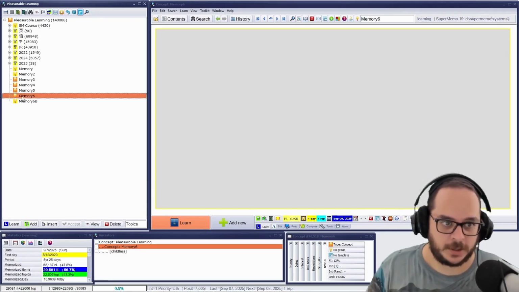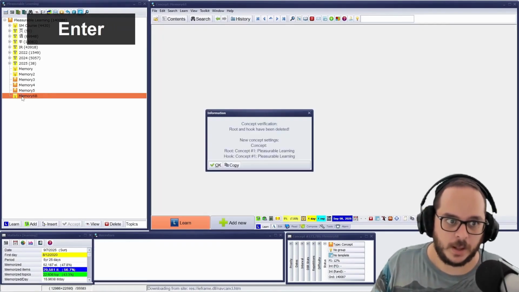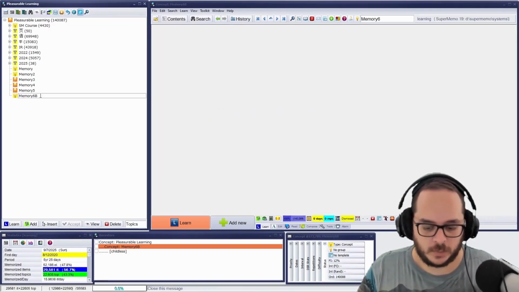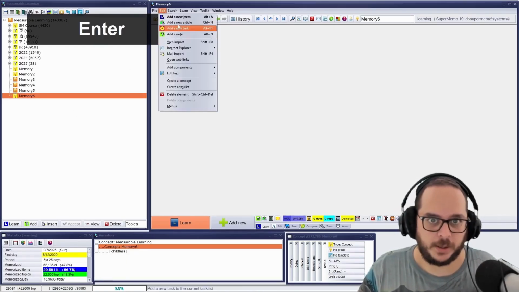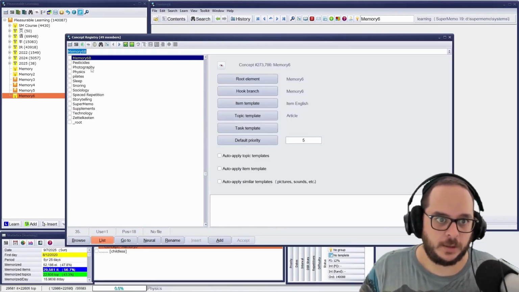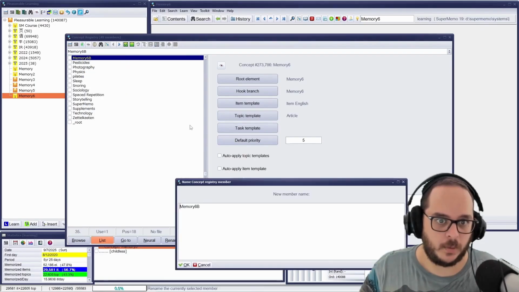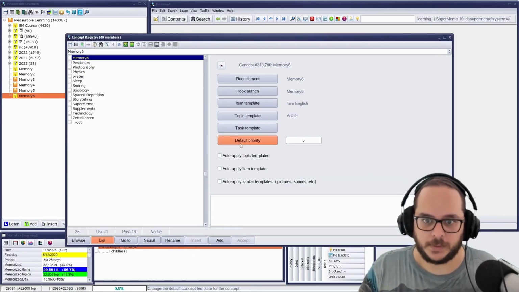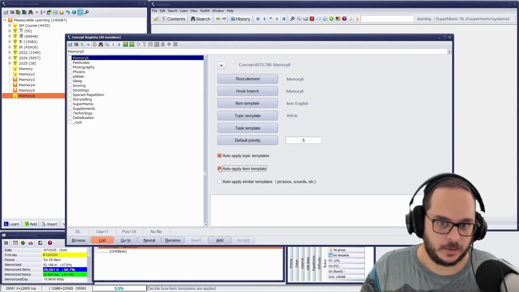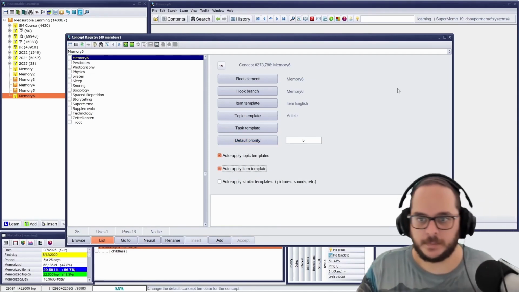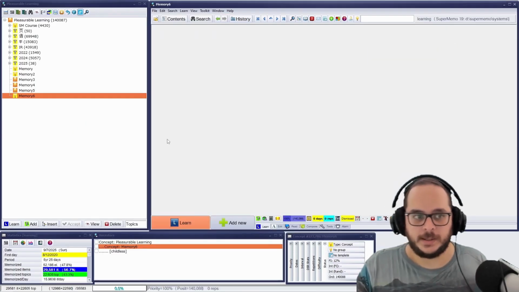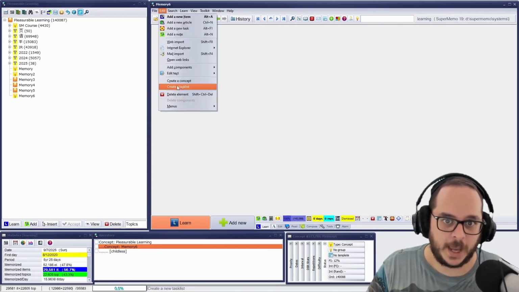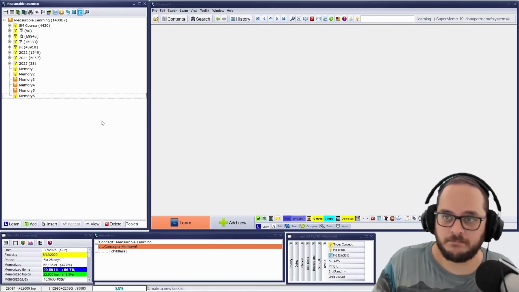So I'm going to delete this because it's a duplicate. It's Ctrl+K. And just let me rename this one. And also in the registry. I put that on record so you can keep track of what I do. It's just a few seconds, so no worries. Nice. I keep forgetting the checkboxes, oh my god. Nice. That's how you create a concept with the main menu. I don't know why there's a direct access, but yep, one other option.